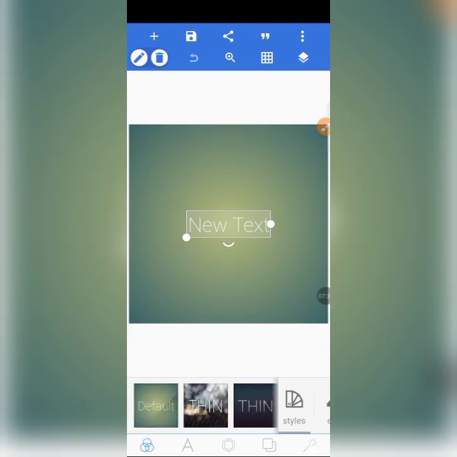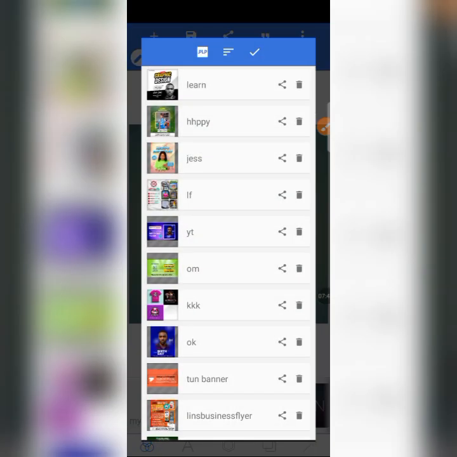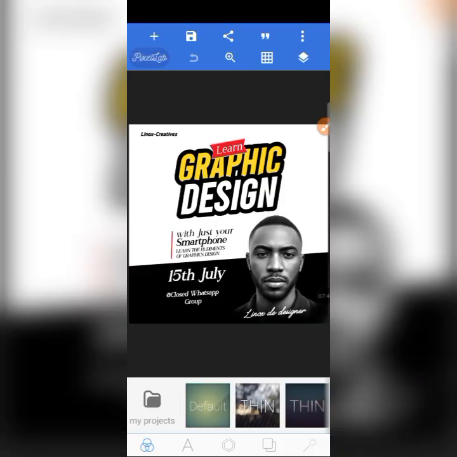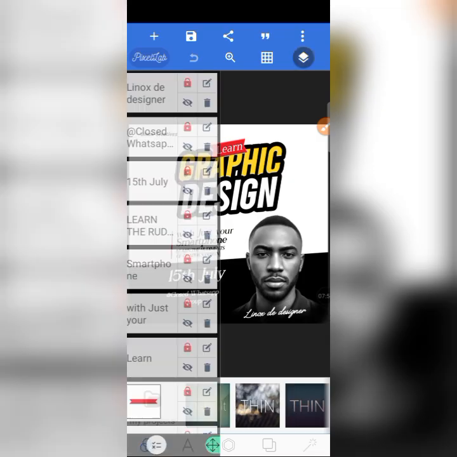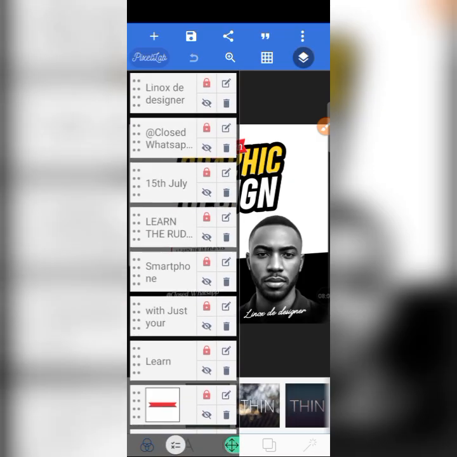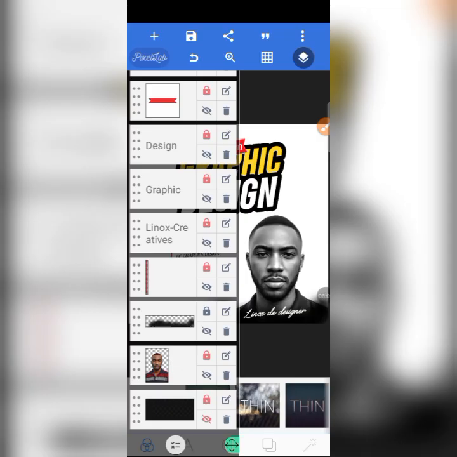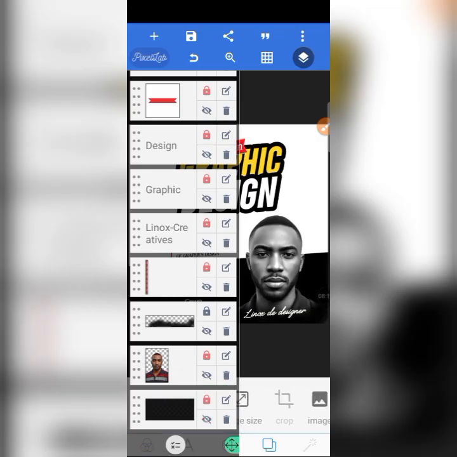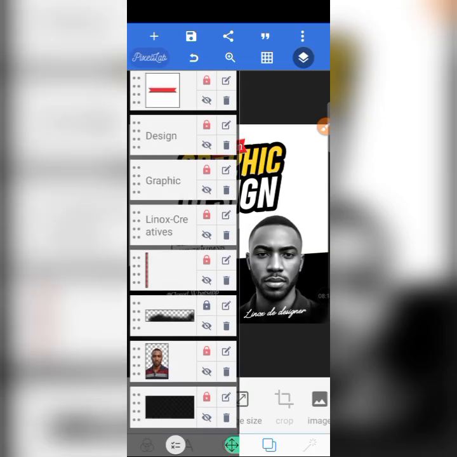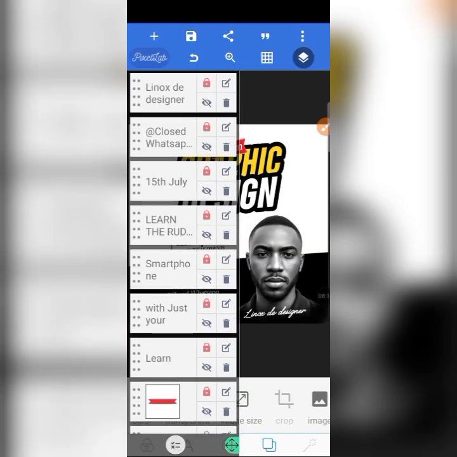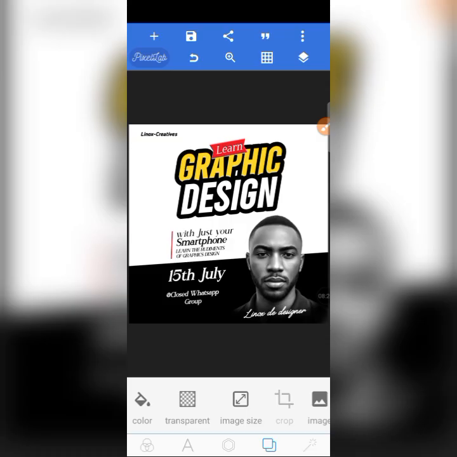Let me come to project, and you see what I've done. There are a lot of them here. This is what we are using as our advert. You see the way it is. I did this here. The way you want things to be is how you arrange them. Tap on this and it will open your properties panel for you. Everything I did is here. I started from this. I used this to add the background, then I added the shape. That's how you import them and write.